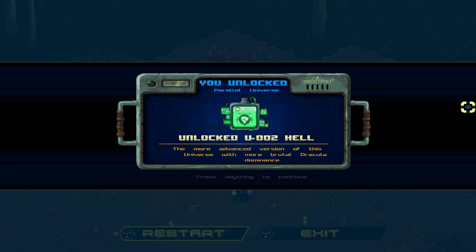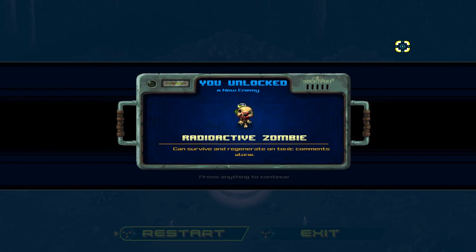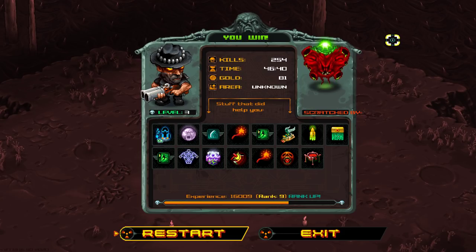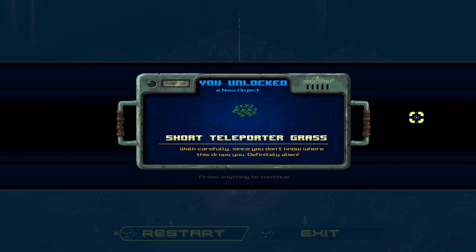Unlocked version 2 hell difficulty. Sniper robot enemy unlocked. Fly spawner unlocked. Yellow brain zombie, not sure what it does. Radioactive zombie. Ken Bamboo, new enemy. It's Squeak, alien zombie. Comm station required to be activated before you can leave the island. Upgrades difficulty.